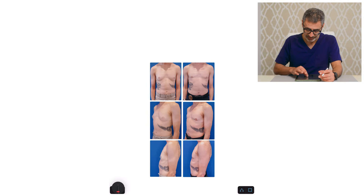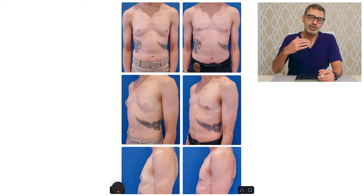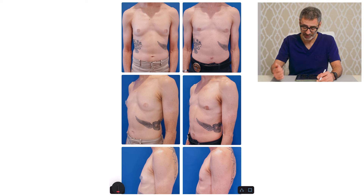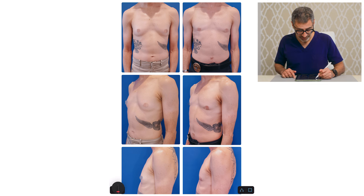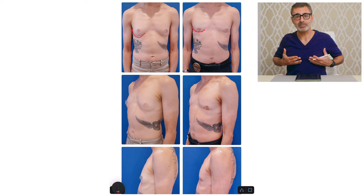So let's go to the afters. I filmed this surgery, but the results in that video were only several days out from surgery, and so this patient now is six months out. Automatically you can see a much more masculine presentation. Instead of having this shadow down here, now you can see it just fits underneath the pec. And that's what this patient wanted — a more masculine presentation to show and define the pec border better.